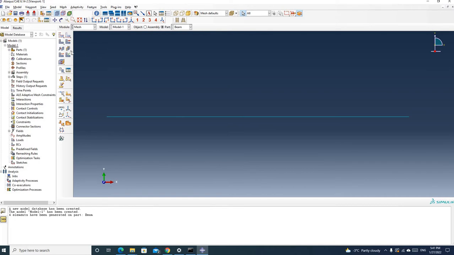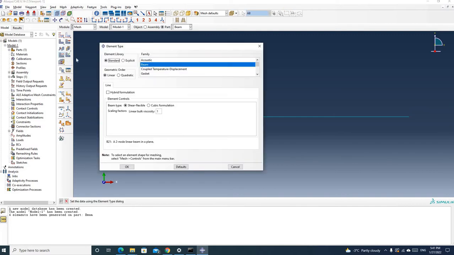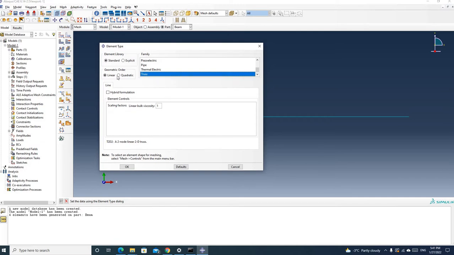And then we need to assign an element type to our part. So the question asks us to use a linear truss element. So we need to click truss. And if we click this one, quadratic, we will use a one-dimensional quadratic element.